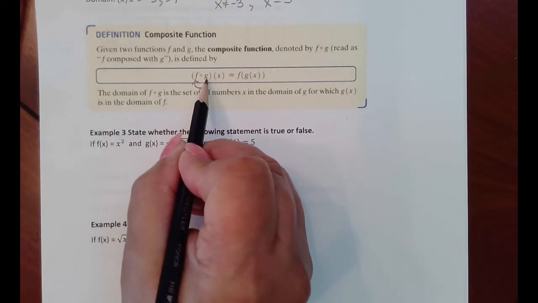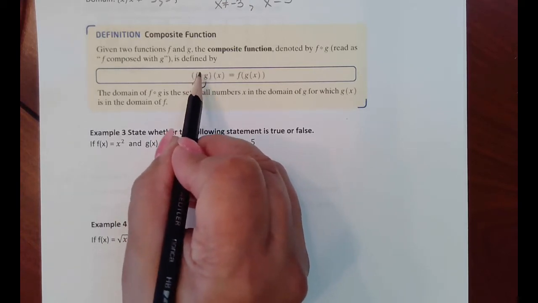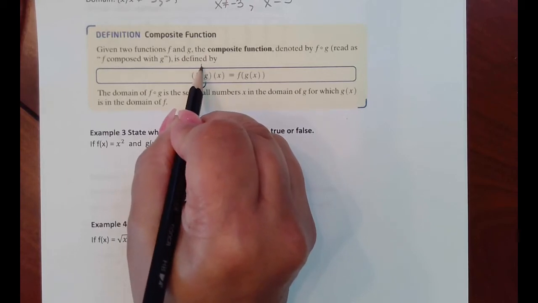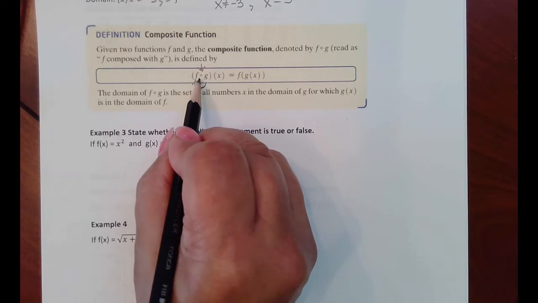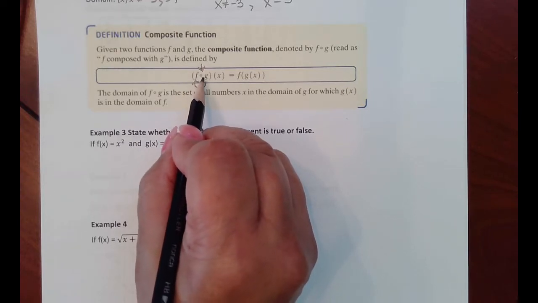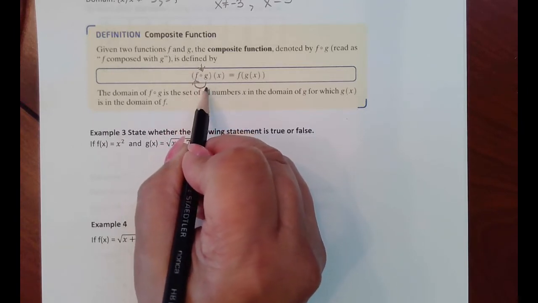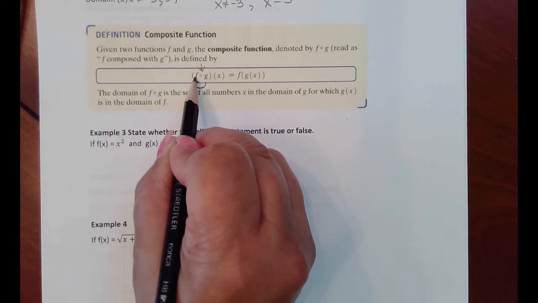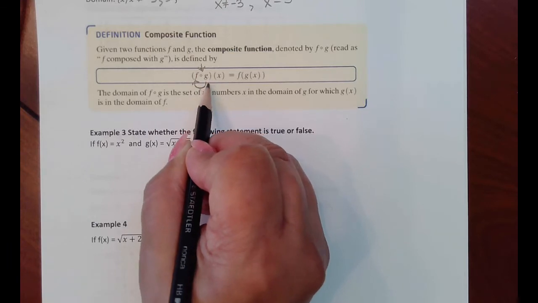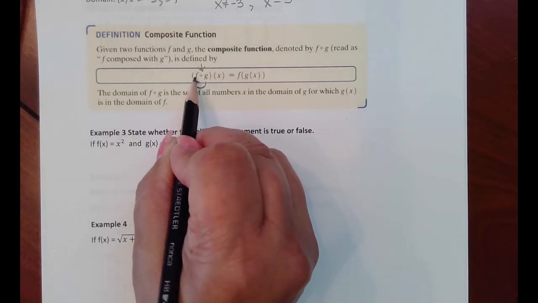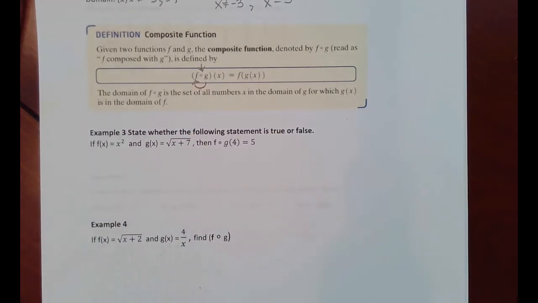You are always substituting the inner function, or I can say it another way, the function that comes after the composition symbol. This is the composition symbol. It looks like an open circle rather than a multiplication dot. It's not a dot, it's an open circle. So the function that comes after the composition symbol is the one that's going to get substituted into this outer function. You could call this the inner function. You could call it the function that you're going to substitute into the outer function. You could call it the function after the composition symbol. Describe it in those ways.